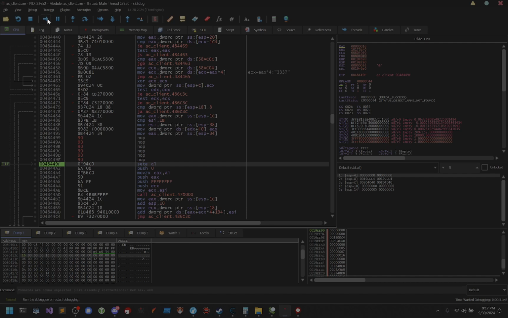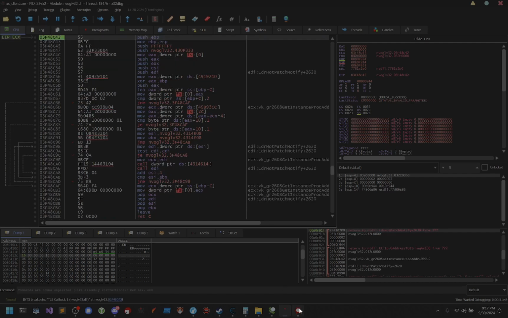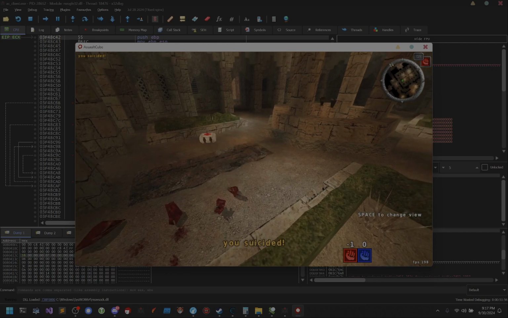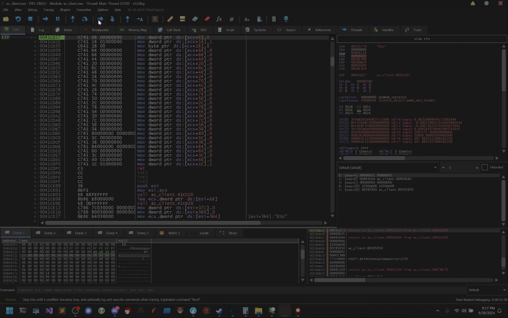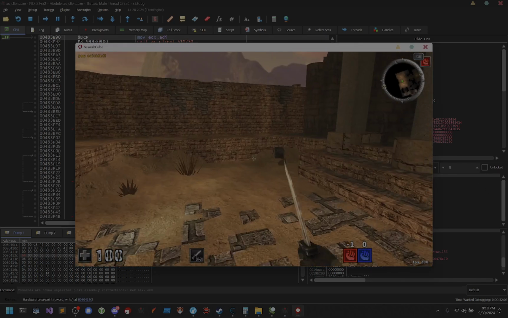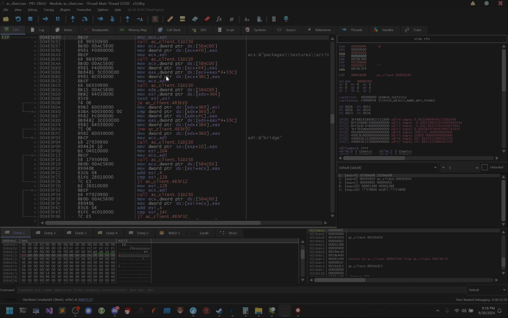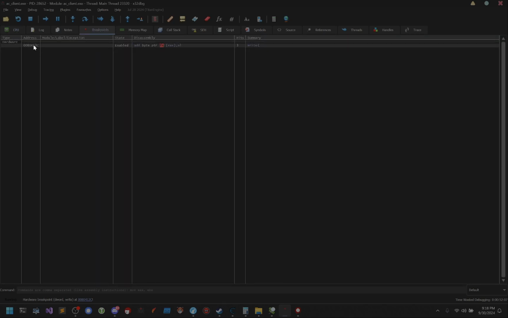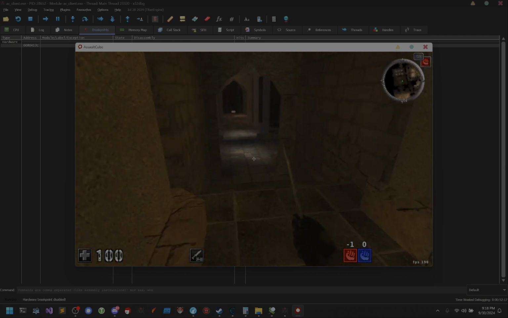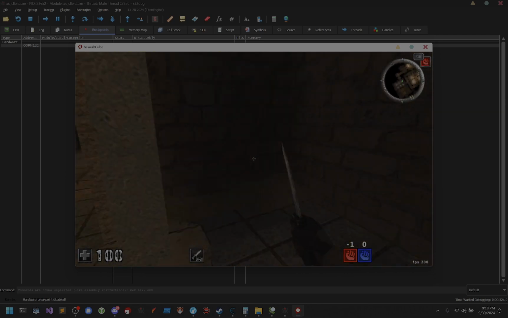And then let's run the debugger. Alright, so we NOPed the section. This is how you go to your breakpoints, by the way. You just go to breakpoints, go here, and we can remove a breakpoint. But let's disable it for now. We're not going to remove it. Get another grenade real quick and go blow ourselves up again.